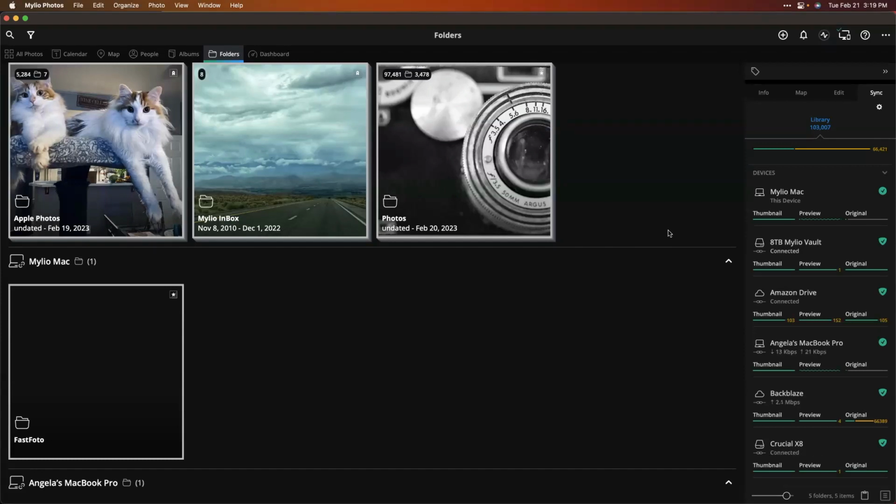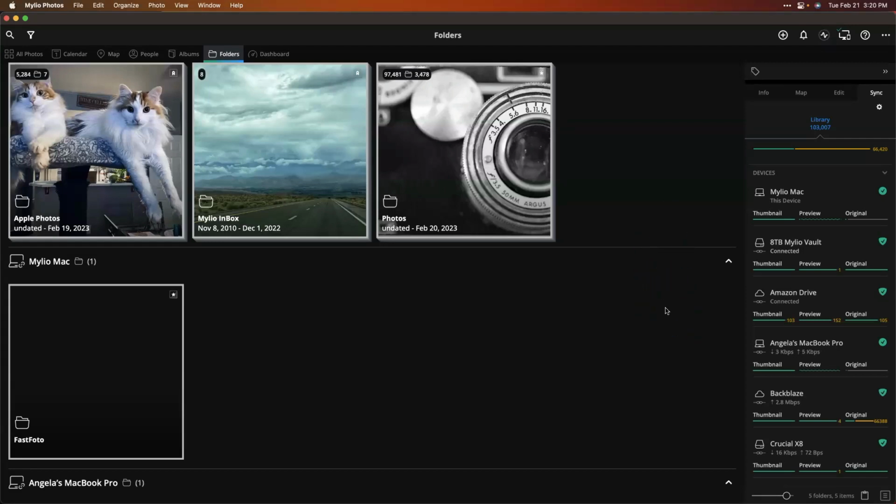If you want to delete pictures, I really do encourage you to do that from inside of Mylio Photos, and that way it'll delete them from all of your vaults, and it'll also get rid of the associated thumbnails and previews. If you just go into the file system and delete it from one of your vaults, what Mylio tries to do by default is rebuild it and bring it back in from one of your other vaults. And if Mylio doesn't find another vault to bring that picture in from, it'll show as a lost original. So the best way is to do it from inside of Mylio, and that's going to give you the smoothest experience.